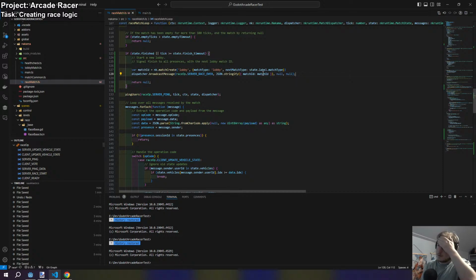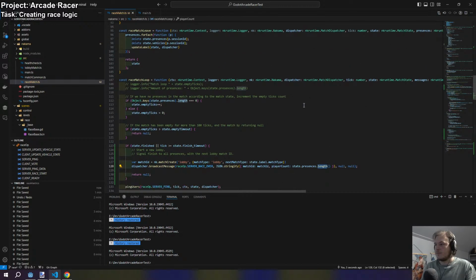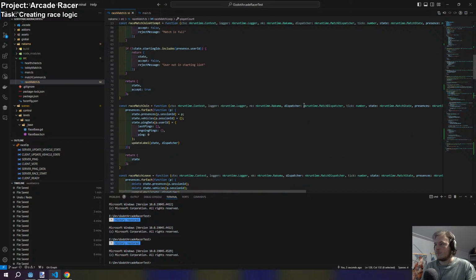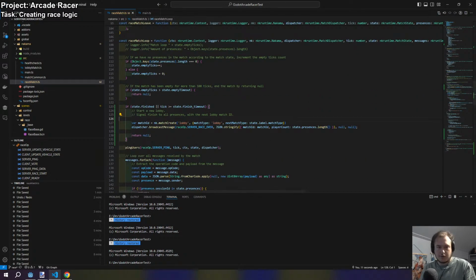The new match ID as well as the player count, which is state dot presences dot length. I hope. Or size, is it?